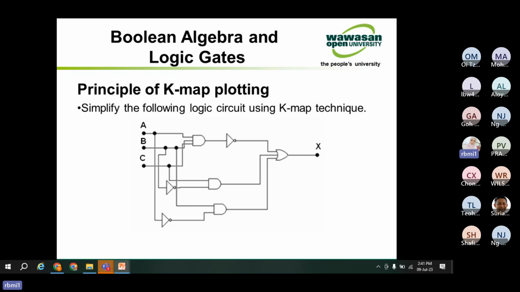The K-map needs to be simplified to fewer terms in order to produce simpler Boolean terms. Simpler Boolean terms mean that fewer components are needed when we want to implement the equation. We want to make the circuit less complex. Simplification with the K-map technique can be done diagonally, horizontally, and also vertically. Now we simplify the following logic using the K-map technique. For example, we have three inputs A, B, and C.